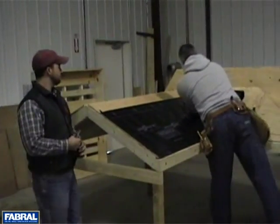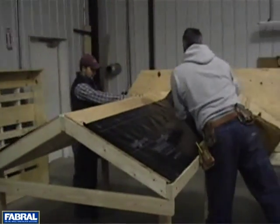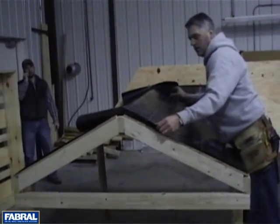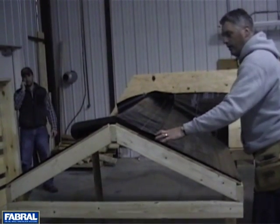The installation of the underlayment is started at the eave at a gable end and rolled out parallel to the eave line. Allow each consecutive course to overlap the previous by 4 to 6 inches. Overlap the end a minimum of 6 inches when starting a new roll of underlayment.